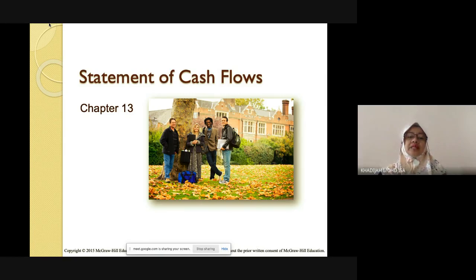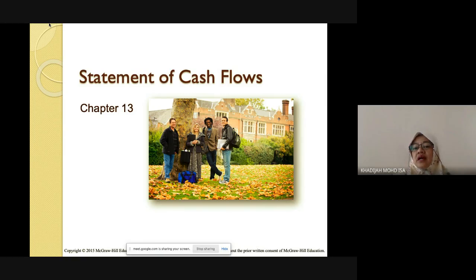So when we come to the statement of cash flows, as the name shows, that is the statement that shows the movement, the flows of your cash. Your cash is seen in your financial position as your current asset. So what you have in the financial position is the balance of cash at the end of the period, right? But you, as an investor, as a creditor, also want to know how the company has made use of the cash that they have.